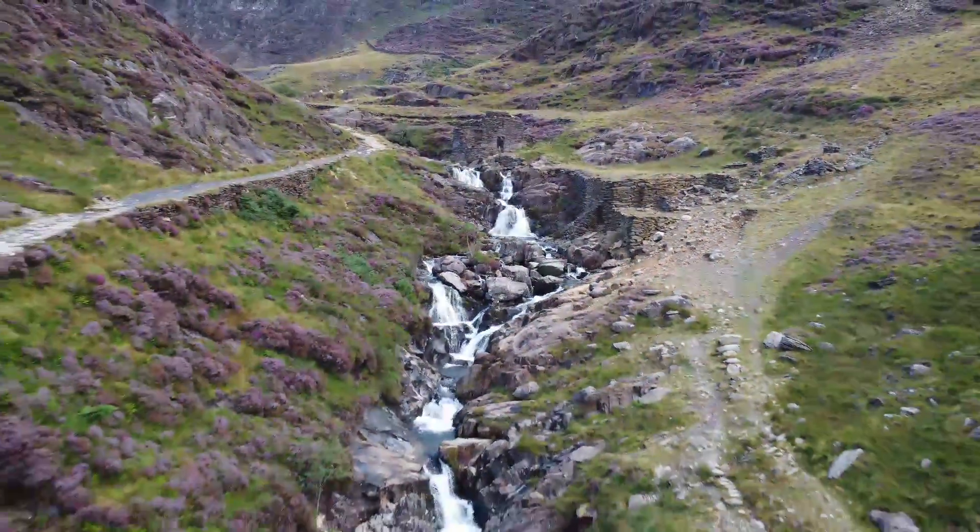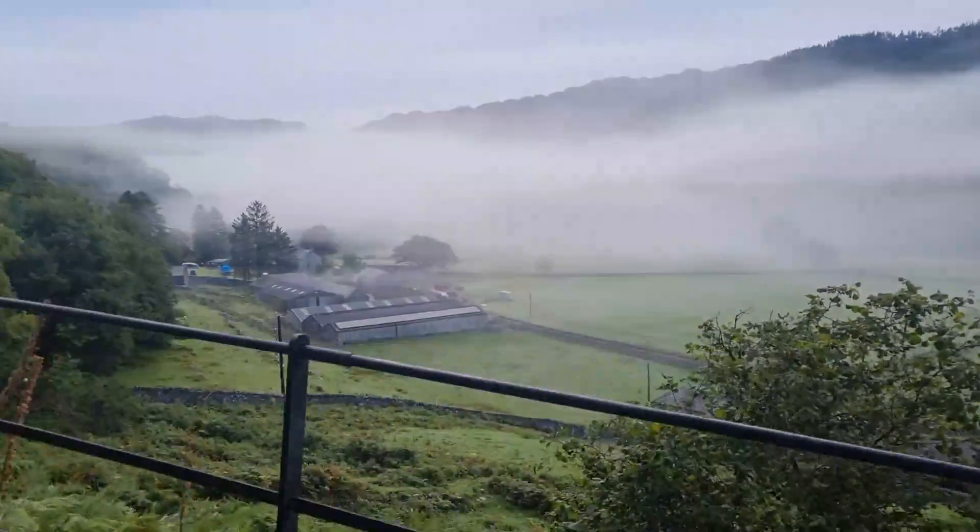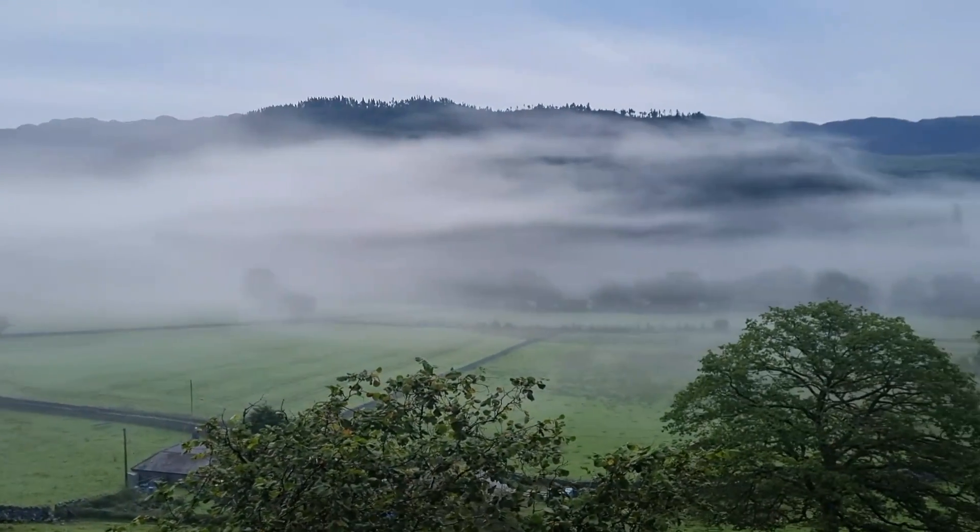The path starts off going through a forested area, which we're just starting to get into, then past the world-famous Watkins Path waterfalls, then up a load of steps, across the Yr Wyddfa Ridge, then up a big steep scree bank up to the summit of Snowdon. And I make that sound a lot easier than it actually is — it's really not. Had a couple of friends up here last week over on YouTube and TikTok. They did this in 2 hours 20 minutes. Last time I did it, it was 4 hours. It's the one path that starts closest to sea level — whereas the Pyg Track and Miners' Track start nearly 400 metres above sea level, so you've knocked off a third of the hike already. It's quarter past seven — let's see what time we get up there. And that's what it looks like inside a cloud inversion — quite eerie, isn't it?